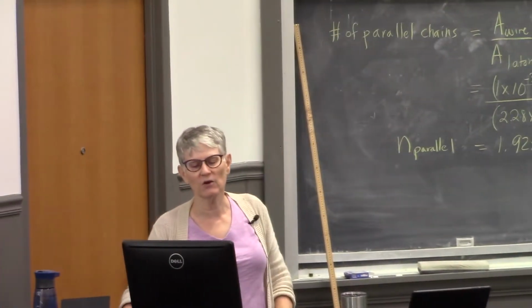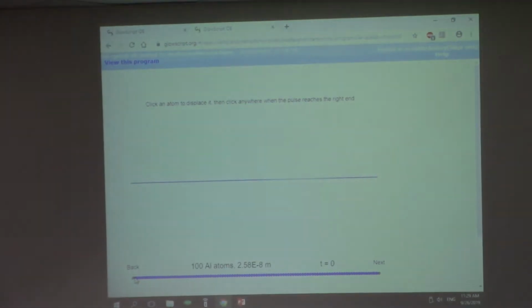So here's going to be our graph of displacement versus time. We have 100 aluminum atoms, which is really only 2.58 times 10 to the minus 8th meters. That's a really small distance, but if we made it 2 meters long, our program would take a really long time to run. We're going to do this a little bit roughly. How we're going to measure it is just set it going, and when we think it's gotten to the end, I'll click again to stop it, and it'll measure how long it took in the computer's virtual time to get there.